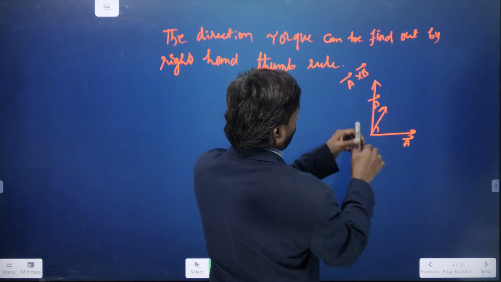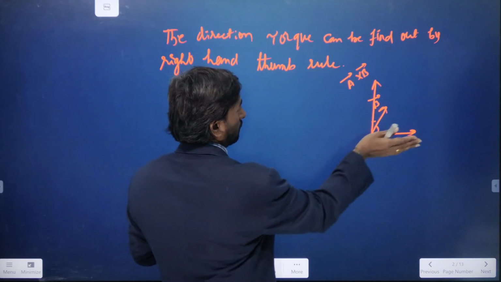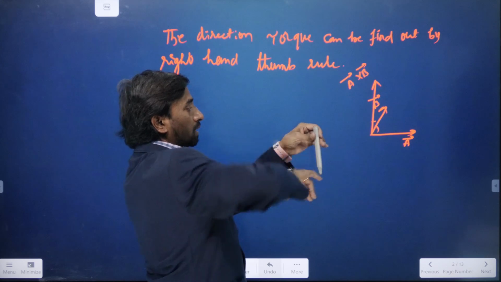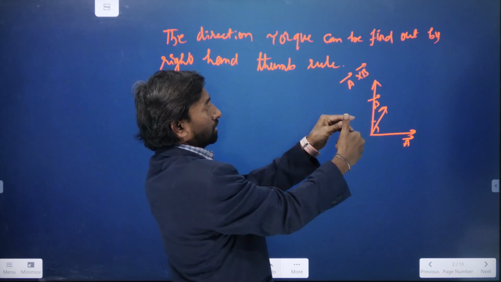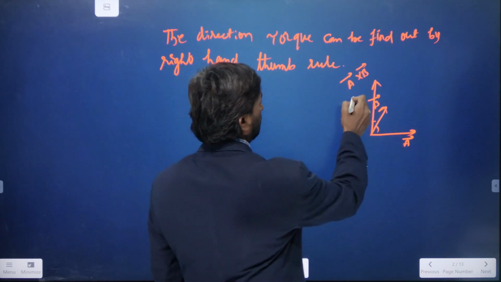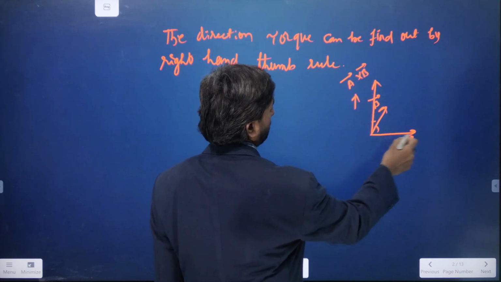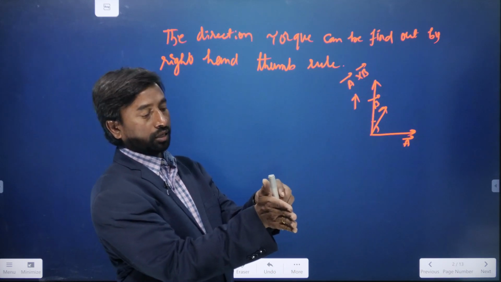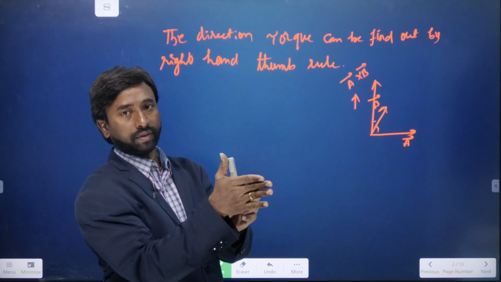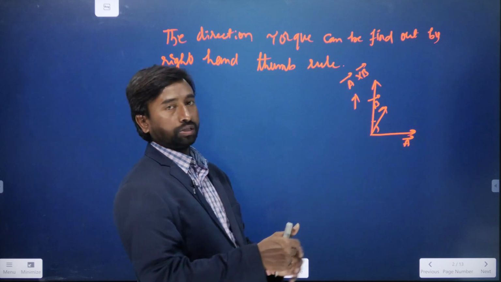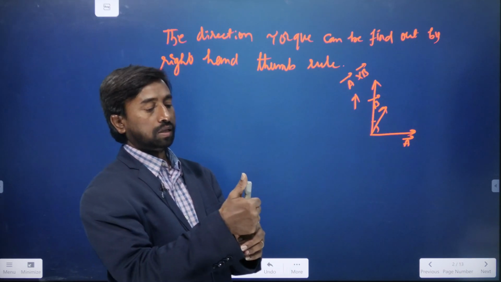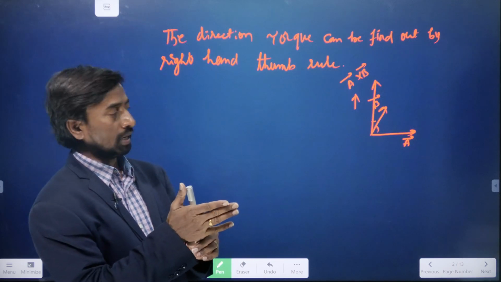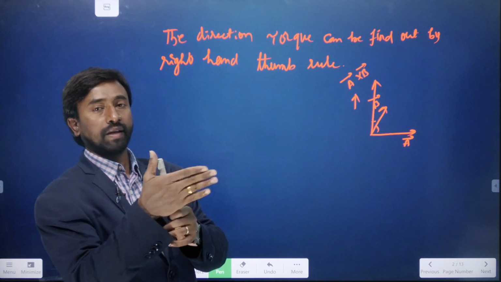Now if you move in the clockwise direction, it is clockwise, and this is the anti-clockwise direction. Suppose the torque is moving in the anti-clockwise direction, that can be taken as positive. It is along the y-axis, and this one along the z-axis, and the x-axis will be there. The curled fingers of the right hand give the direction of rotation of these two vectors, and the thumb indicates the direction of the torque, that is, the plane of rotation of the perpendicular distance and the force acting on the body.